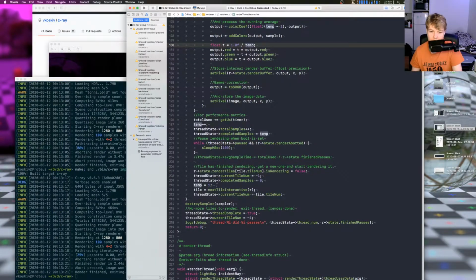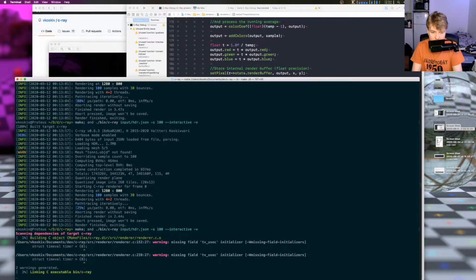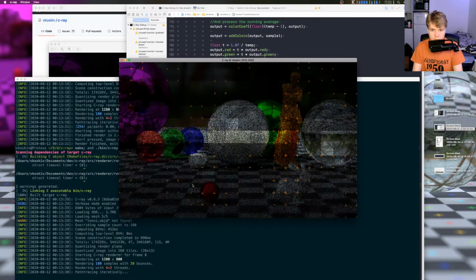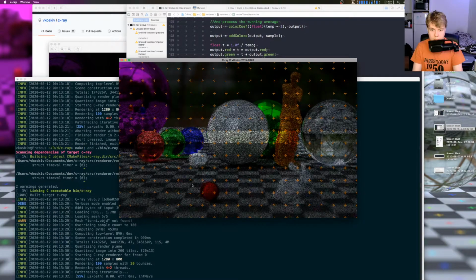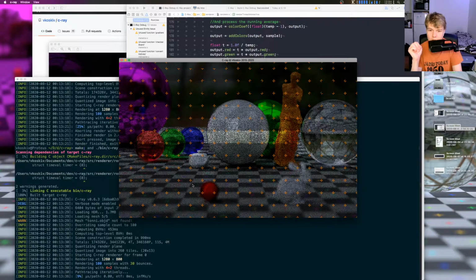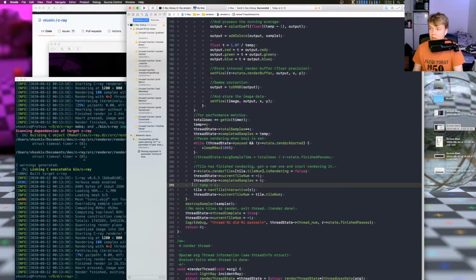Maybe we don't set this to 1 here. Maybe that's the difference, actually. Not quite what I was looking for here, but okay. It's sort of doing passes, but it's not averaging correctly.